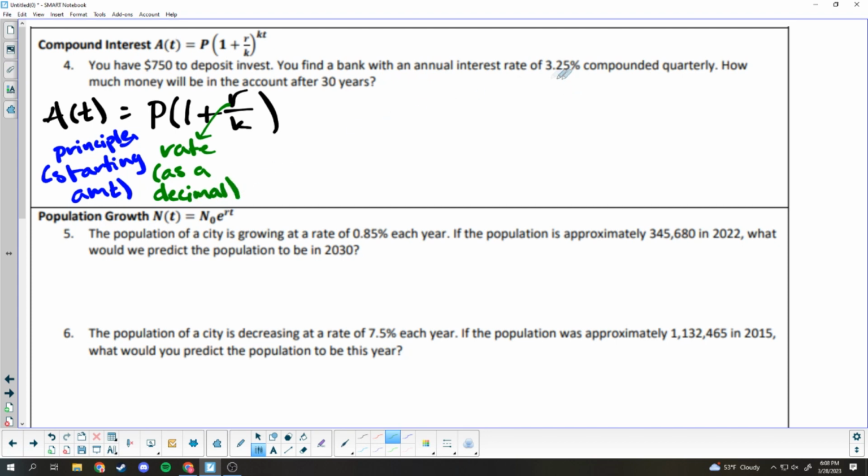They're going to give it to us as a percentage. We need to convert that into a decimal. So divide by 100, right? Percent divide by 100. This k term right here on the bottom of my fraction inside the parentheses stands for compounds. K for compound, obviously. And it's compounds per year. Now, often they're going to give you some fancy word like quarterly to describe that. And you might have to do a little bit of thinking when it comes to that.